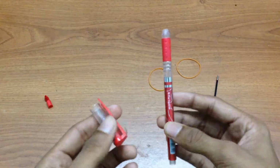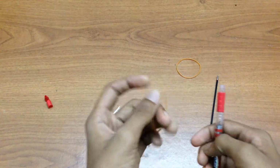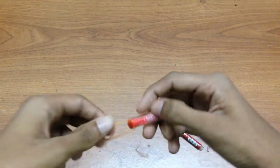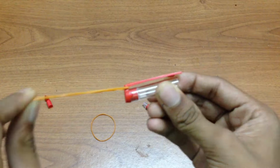And then once you've got it like this, take the two rubber bands, and first take one rubber band, put it inside the pen's lid like this, as shown. It should be like this.